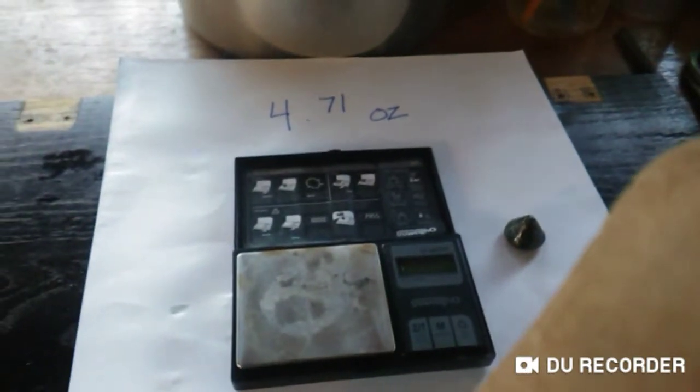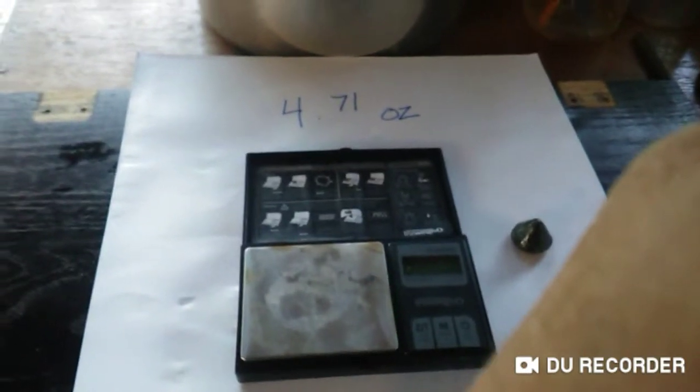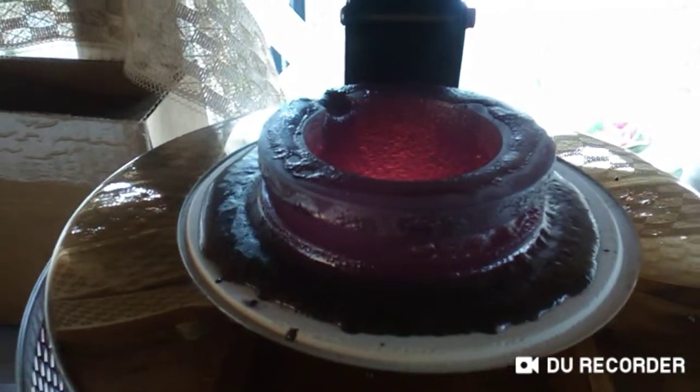Okay, so that was my first go round, and it wasn't a complete disaster, but it certainly wasn't great. So you can see all this excess slag here, and I think the problem I had was I had too much flux, or just plain old too much material. So the next time around, I'll be mindful of that.